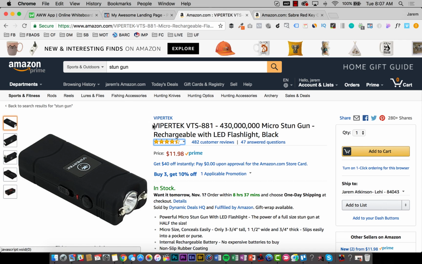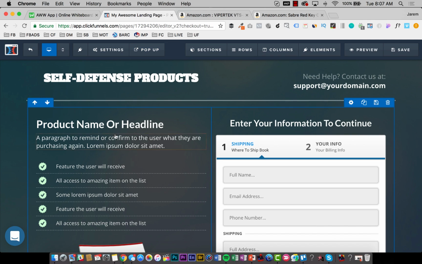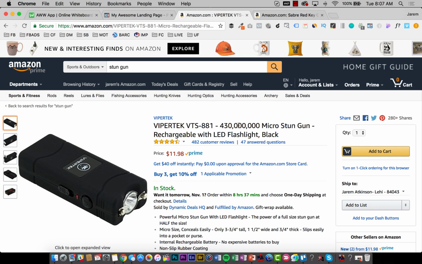I don't want this stuff. I don't care about Viper Tech, micro stun gun, rechargeable with LED flashlight. So I'm going to come in here and say 430 million. See, I know this industry really well, and some of this honestly is a little bit misleading. 430 million what?